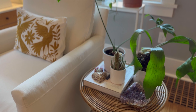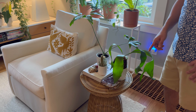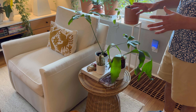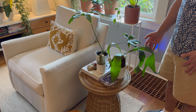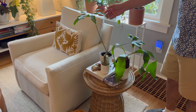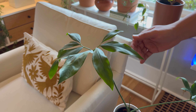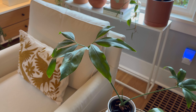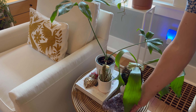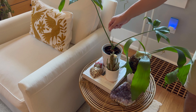Here we've got a little display I set up recently on a table I brought in from the porch for the winter. I've got this staghorn fern — when I bought it last year it came with a wooden plaque so I could hang it on the wall, but I somehow managed to lose it. So for now it's in this pot. Next to that is a Philodendron goldii — fun bun — and I think it needs to be repotted because the roots are getting pot-bound. I've also got a little cactus here. I like to collect amethysts and other quartz stones, which you'll see throughout. And our little heart from Mexico that we got on a trip a few years ago.